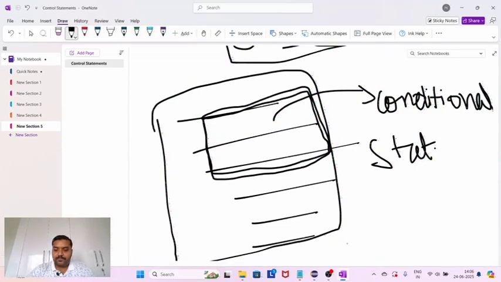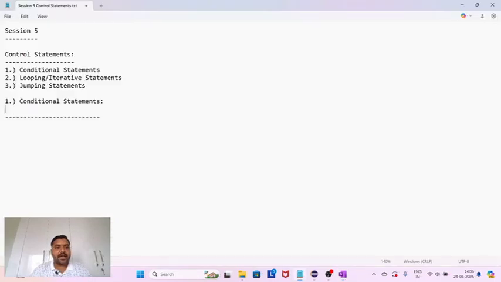Now come here. There are many types of conditional statements.